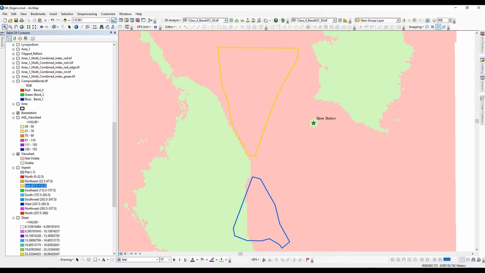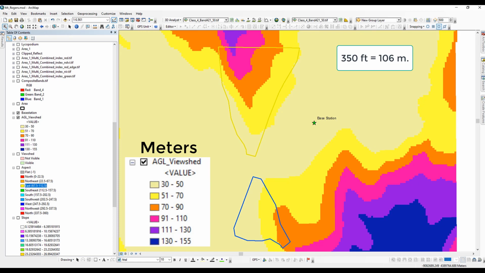If we use the raster calculator, we can make another viewshed that shows the lowest altitude AGL we can fly our UAV and still be within visual line of sight. Now, this does not take trees into account, but it does seem that we should be able to see the UAV almost anywhere on this map, with the exception of this dark purple area to the east.